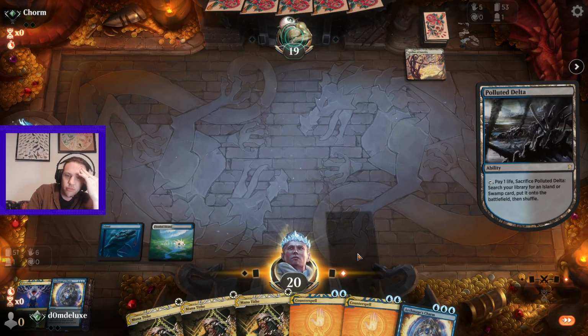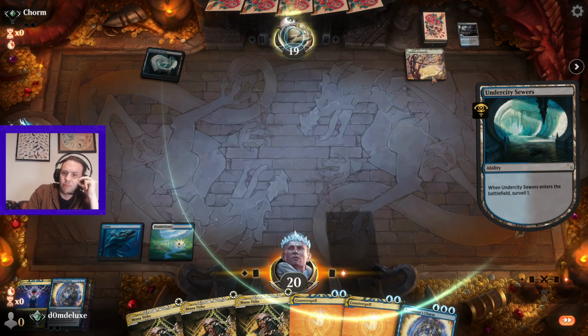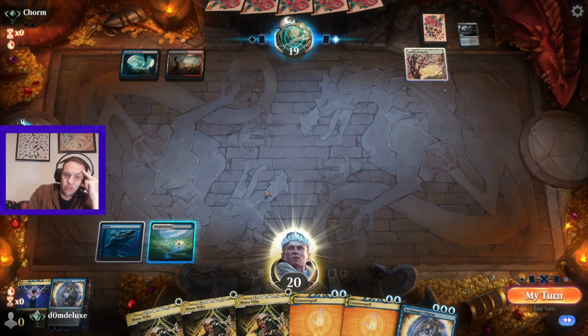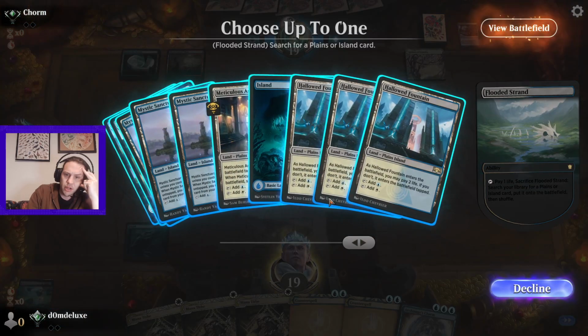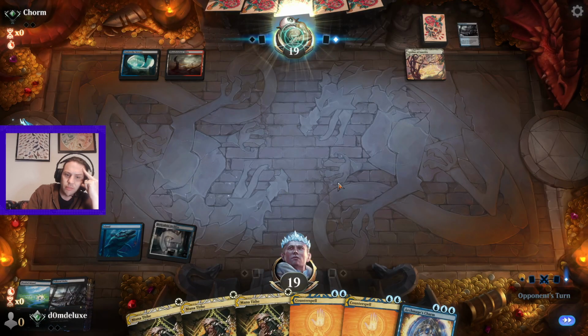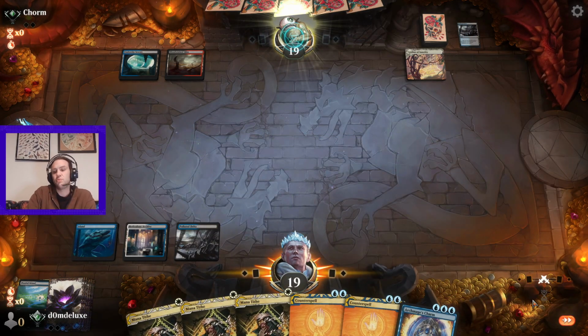Gonna shuffle this away, of course, because I prefer to draw a land than anything else. This could be a Show and Tell deck. Alright, gonna go for the archive here, because that gives me a higher chance to find a land. Okay, I want that. Alright, now I'm at 3 mana. This is pretty good now.